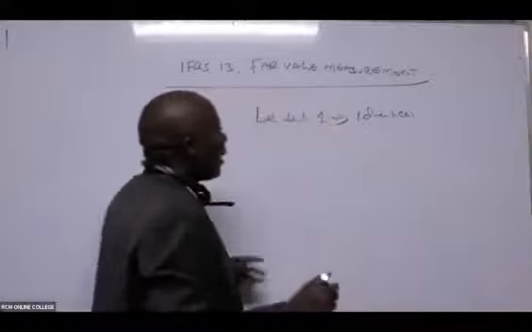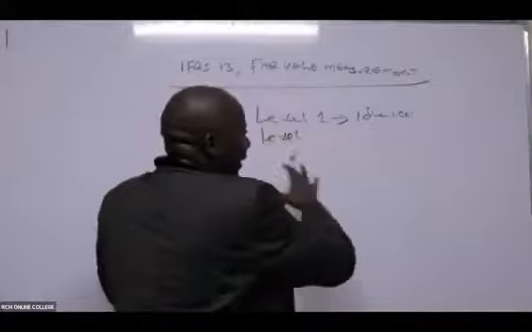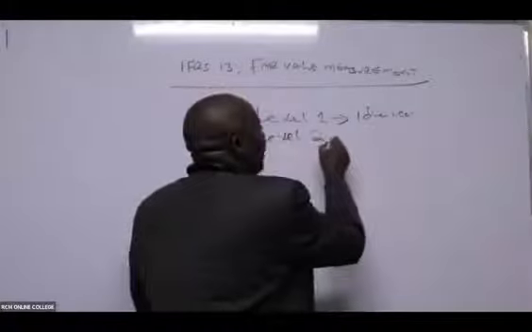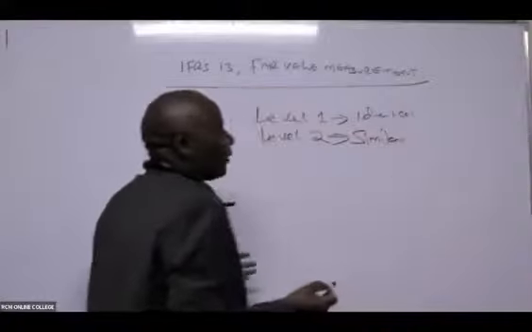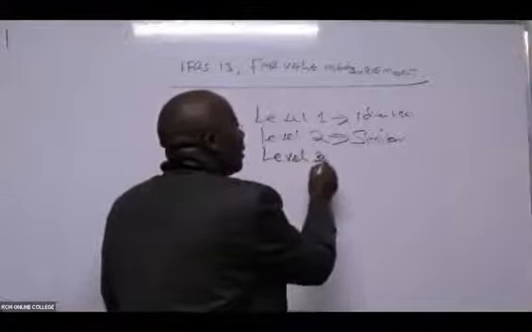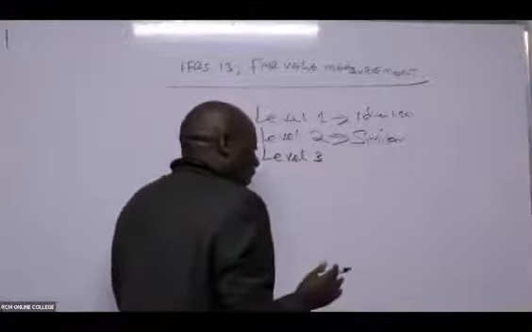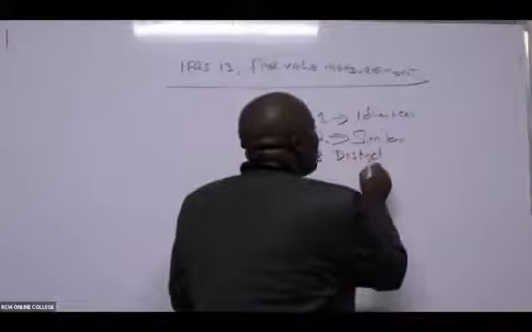That's level 1. And then now we have level 2. Level 2 in this case is not about identity. Level 2, ladies and gentlemen, is just about similarity, similar assets like that. And then now we have level 3. Level 3, not identical, not similar. In this case, distinct items. So you've got no data to observe.